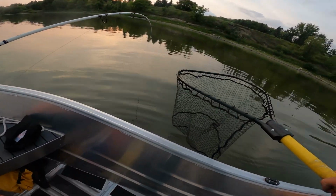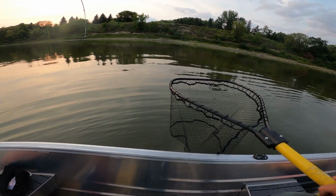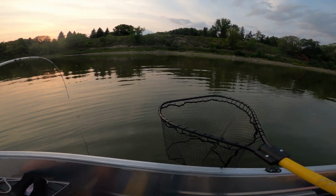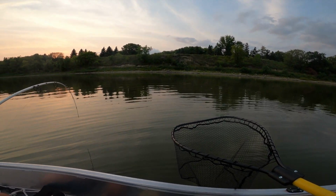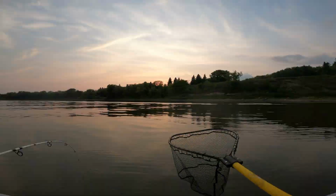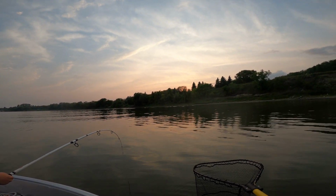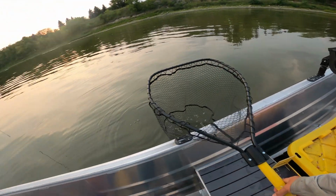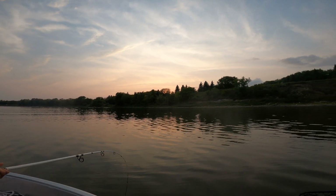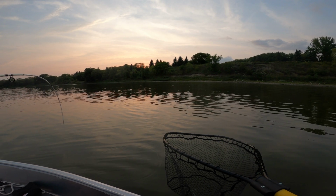Stop reeling for a moment. Pull up. There you go. Reel down. Pull up. Oh god. Are you stuck? No, I'm not stuck. He keeps going under. We haven't even seen this fish yet. I'm just gonna put the net down. You know I don't take over, right? There you go, you're moving him.